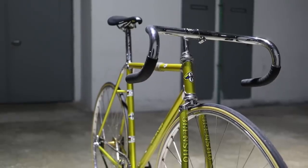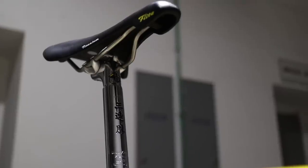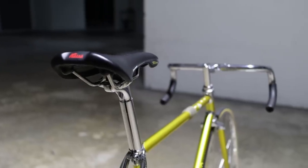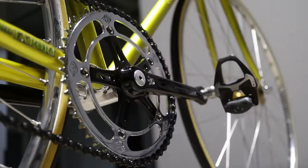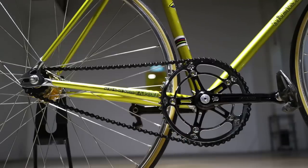The bars are Nitto drops with Oshida Champ grips attached to a steel Nitto stem, custom engraved with San Rensho in Japanese. The seat post is an NJS Nitto SP-72, also custom engraved to match the frameset, and for the saddle we have the beloved Sella Italia Flight. Moving on down to the pedals we have Shimano SPD-SLs. The cranks are custom anodized vintage Sugino Super Mighties with the matching chainring, also custom engraved with the 3Rensho logo, and rounding off the drivetrain we have a Dura-Ace cog and lock ring.